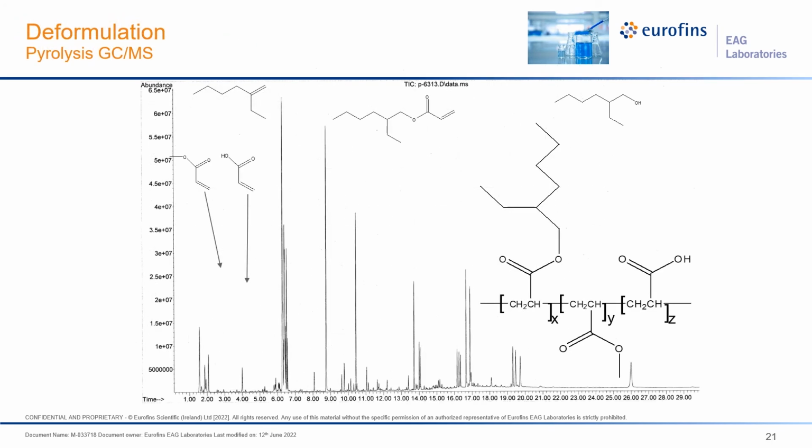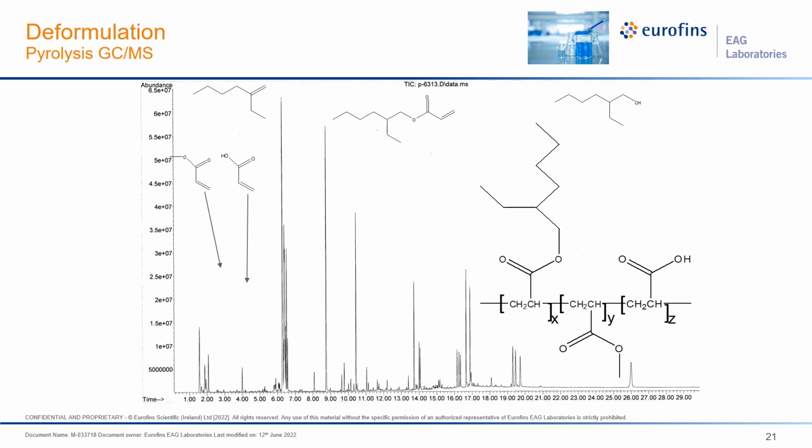The pressure-sensitive adhesive was then analyzed using pyrolysis GC mass spec to identify the portions of the backbone and additionally help identify any other potential monomers or additives in the system. As can be seen from the chromatogram, there are a lot of peaks. These peaks are based on fractions of how the material broke apart or if there's additives or anything else in the system. During a deformulation that is performed, every peak is examined and best matches are applied. This aids in the identification of the various polymers in the system.